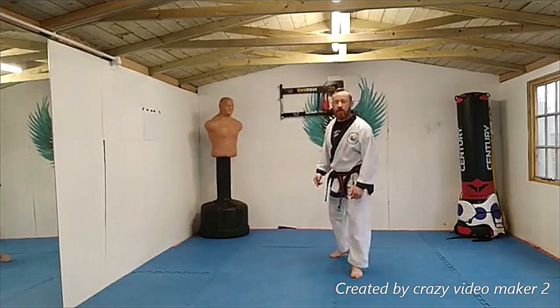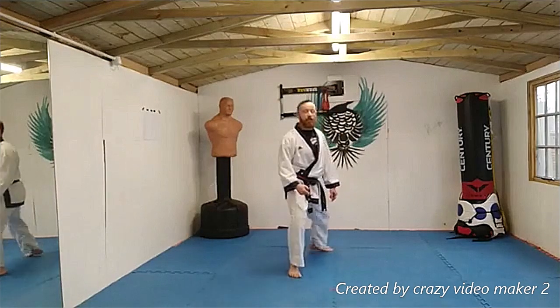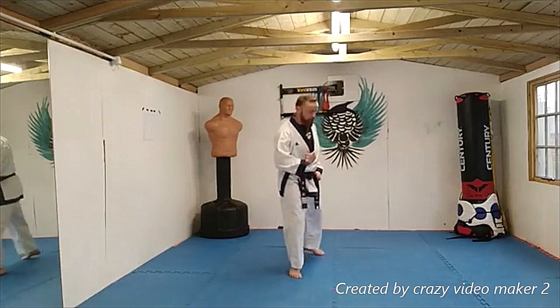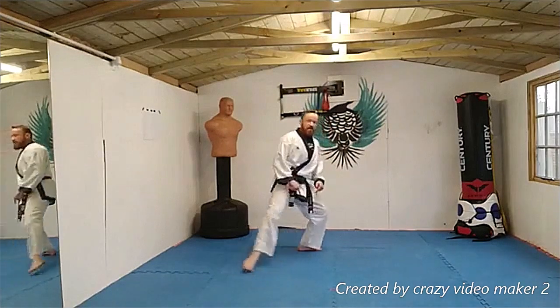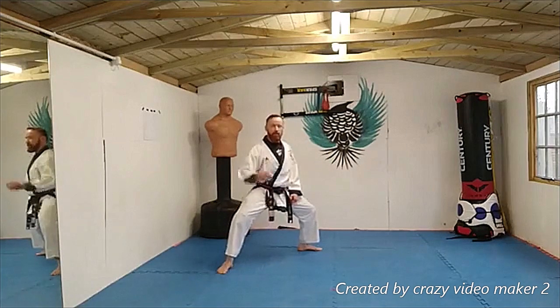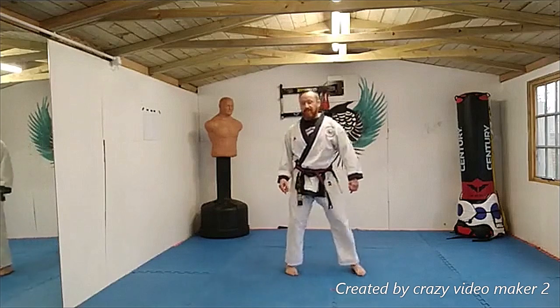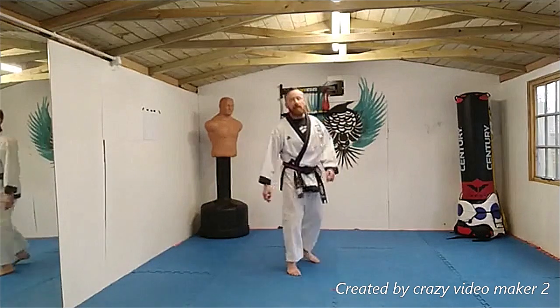Come forwards, step in, come back. Come forwards, step in, go back. And you notice how I'm going to bring my foot in to encourage me to keep my feet in line. The minute that happens, that's sagyo ja sa with a gap. Different stance. Back stance, in, and back there.